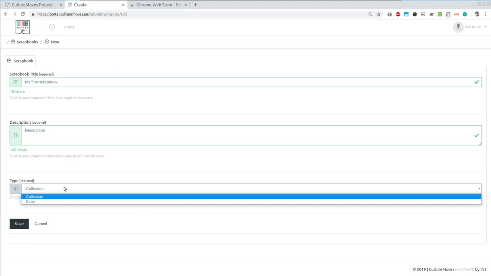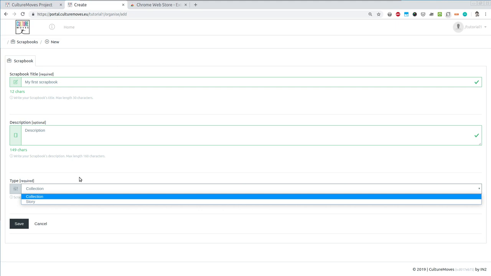What is the difference? A collection can contain any number of items. It can be something huge, it can contain over thousands of photos or videos, which will be displayed and ordered based on their creation date. There are different types of visualizations that are especially functional for collections, for instance a photo gallery.